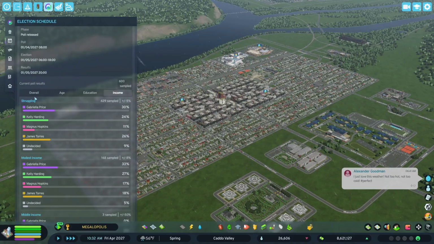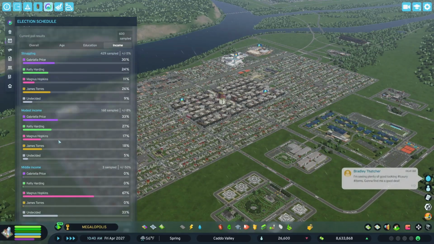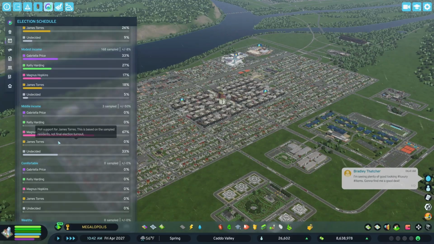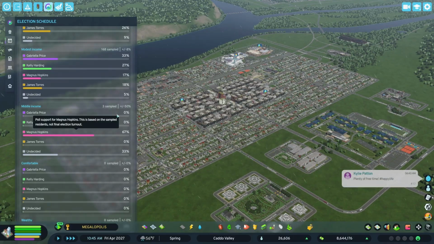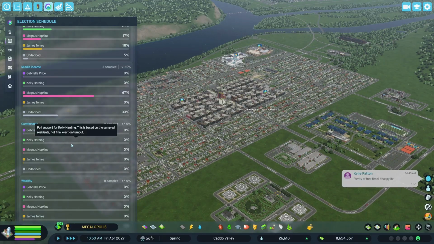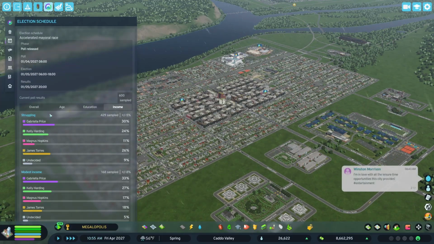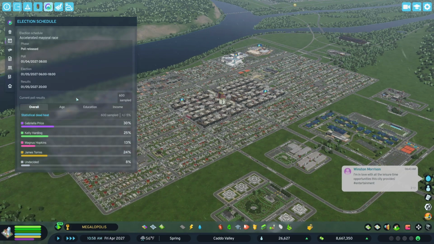You can also see the income brackets, like Gabriella's leading with the struggling, the modest. Magnus is leading with the middle income. Oh, because only three people were sampled. Okay. And nobody was sampled in these brackets. So yeah, the polls pretty much tell you who's in the lead.